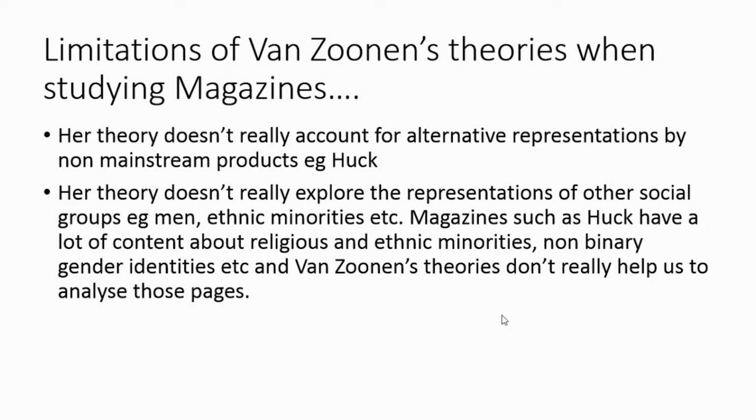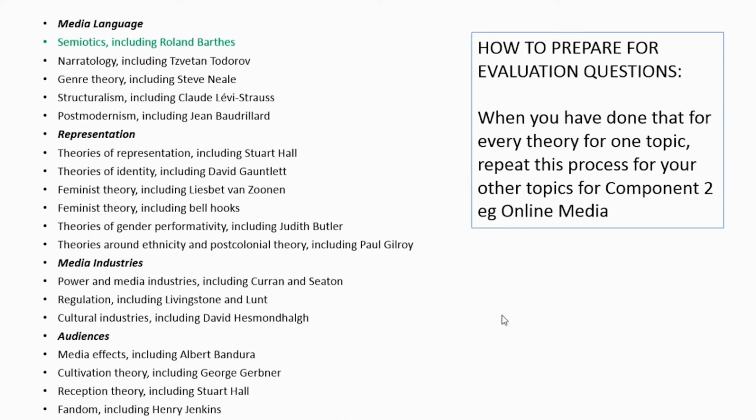And so you work your way through the theories, and then the next step, once you've worked your way through the theories, you then repeat that process for all of the other topics. So once you've done every theory for magazines, for example, you would then repeat that process for online media, and then again for TV, or whichever your topics are for whatever exam board you are studying.